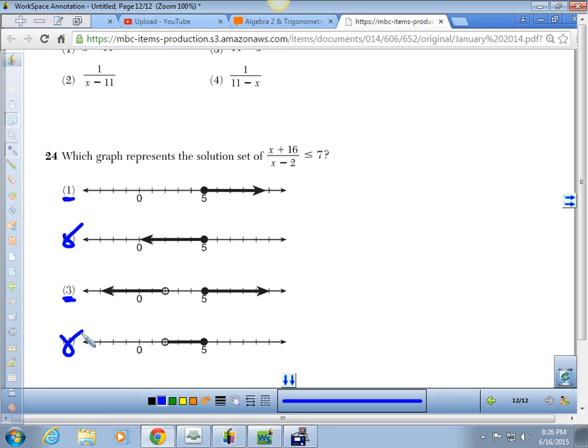0 does work. So which one shows that 0 does work? And then 4 that we had, choice number 3 is the only one on this one. This is a definite calculator one. How do we undo division by x minus 2? We're going to multiply over here by an x minus 2, and then it's going to become just a regular first degree inequality, but much easier to do that on a calculator than by hand. Okay. All right, with 24, we're pushing it here.